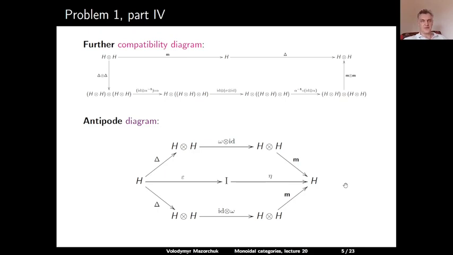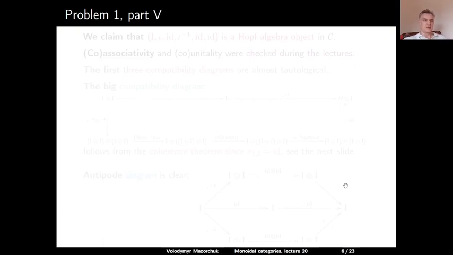And this completes the definition of a notion of a Hopf algebra object in a monoidal category. Now, the last part of the problem, we need to check that the identity object has the natural structure of a Hopf algebra object. So for the identity, there are not that many choices for our structure maps. For the multiplication, we should take our lambda, which is the same as rho, which is the same as iota. For the unit map, we just take the identity.